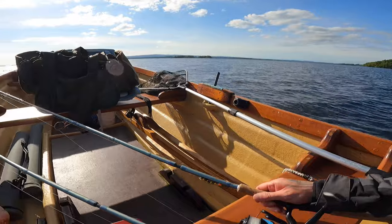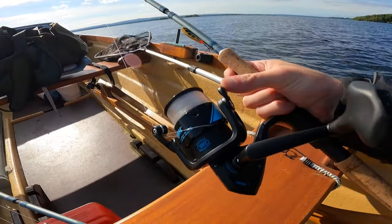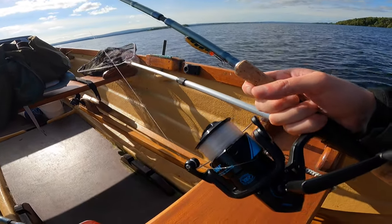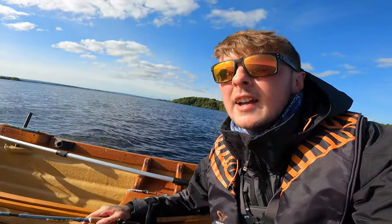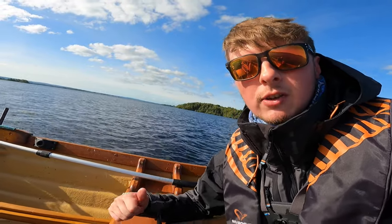We have about two or three hours this evening to see if we can get a trout on it. I'm going to be fishing it on my Shakespeare Agility 12-foot spin rod with a Penrath 4000, 20-pound mainline down to a swivel, then about 5 foot of 12-pound fluorocarbon tied directly to the lure. It's all catch and release today. It's a really sunny day, which isn't great for fishing — it's going to keep the trout low in the water, so the odds aren't great, but we'll do our best.